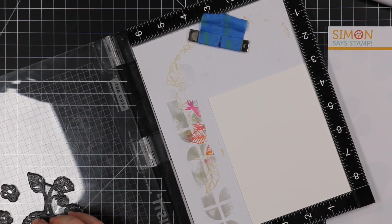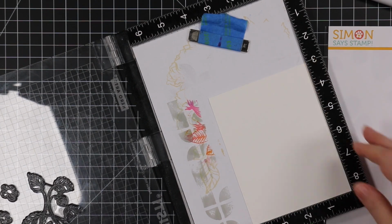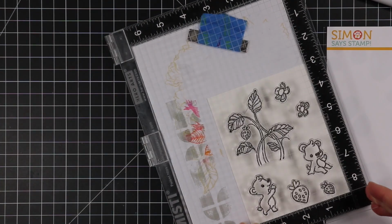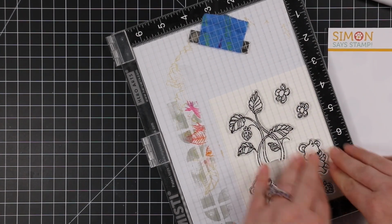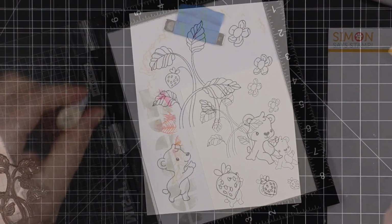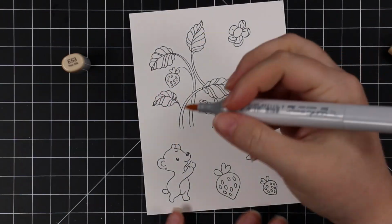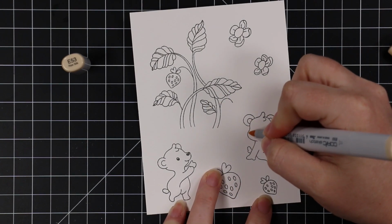And I picked out some images from it, and I am stamping them onto some of Simon's 120-pound smooth white cardstock using Intense Black ink, which is a Copic friendly ink, because I'm going to color these in with my Copics.